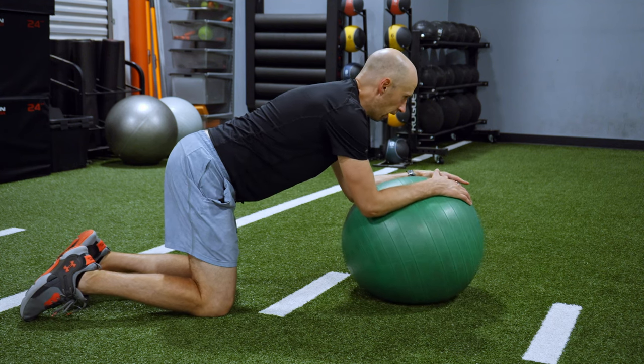Now, the move that's going to seal the deal is the squat, because that particular move creates the stretched or eccentric positioning in all the areas needed to minimize the pot belly. But here's the problem: if you're someone who has a pot belly, you're not structurally built to squat all that well. You might be someone who can squat all the way down, but chances are you're probably creating a little bit of rounding through the lumbar spine somewhere to get there. We want to try to make this happen with getting the pelvic changes and torso changes needed to improve the dynamics of the ab wall.